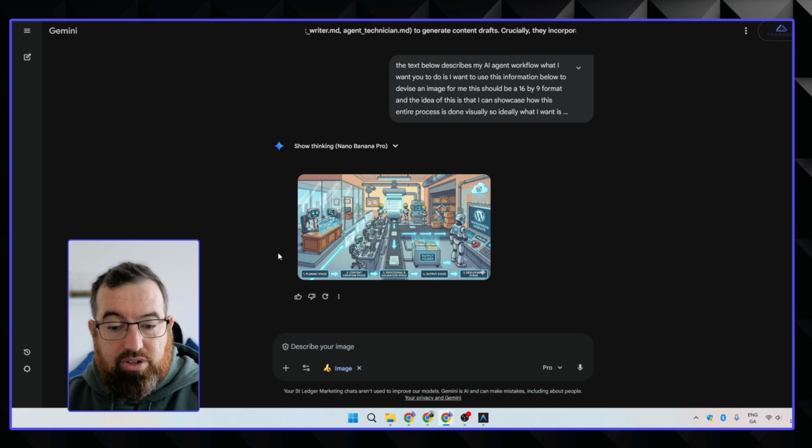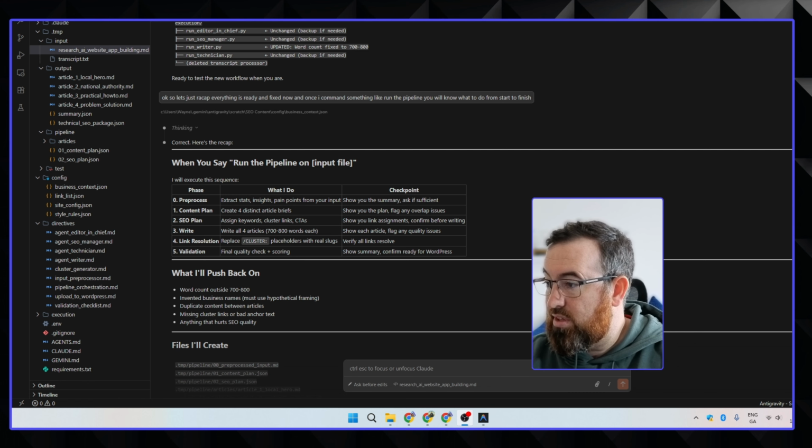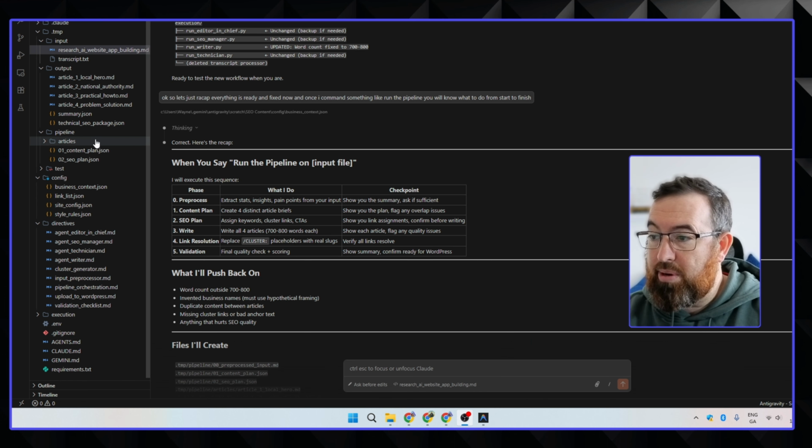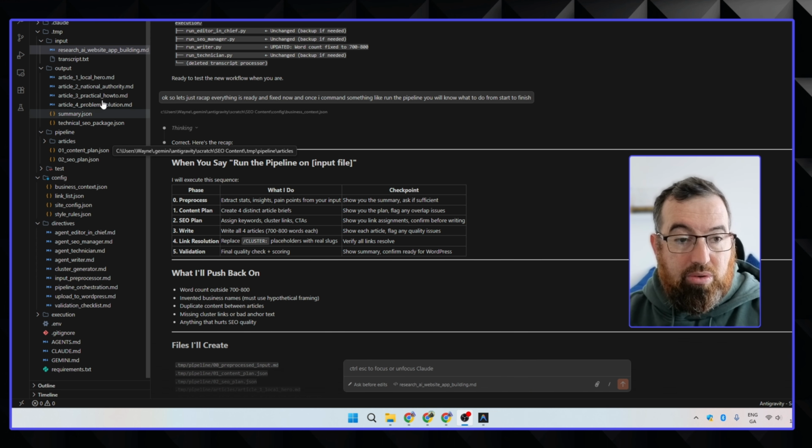So first things first, we're going to load up Antigravity and give you an overview of the entire setup here. And what I'll do is I'll try and move myself over to this side for a minute. There you have it. This is the entire breakdown on the left hand side of the screen of what this actual system does. So we generate 4 different types of articles from one input.